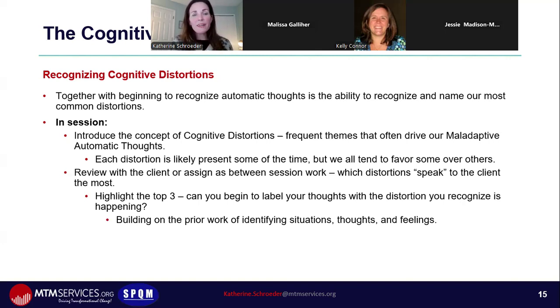And at that point, I want them to start identifying on the automatic thoughts that they're identifying, what is the cognitive distortion or distortions that you are experiencing? So now you've started identifying automatic thoughts, you know when they're happening. Now we also know what types of cognitive distortions you're experiencing. Let's put these 2 skills together. On this automatic thought, what were the distortions? So it's going to build off of that. And again, I'm going to stick with just the top 3 usually, because for most people, it's going to be a little difficult to hold in their minds the remainder.